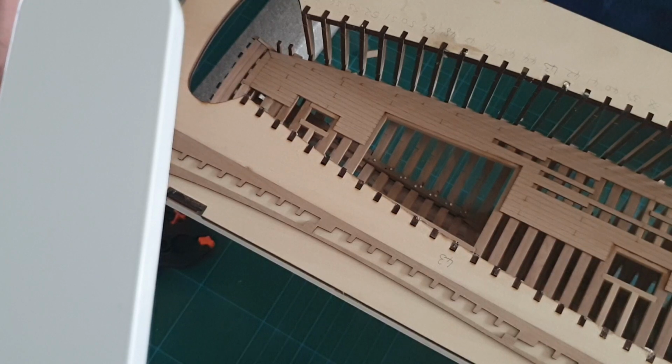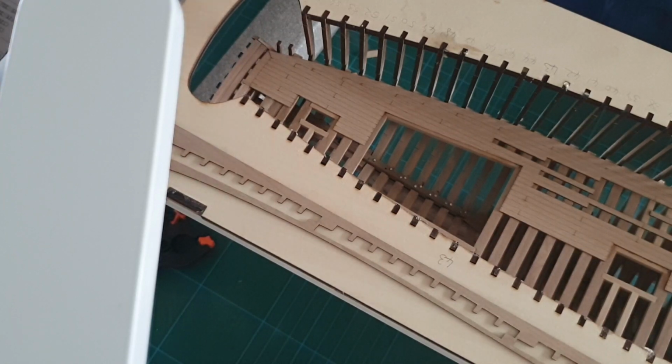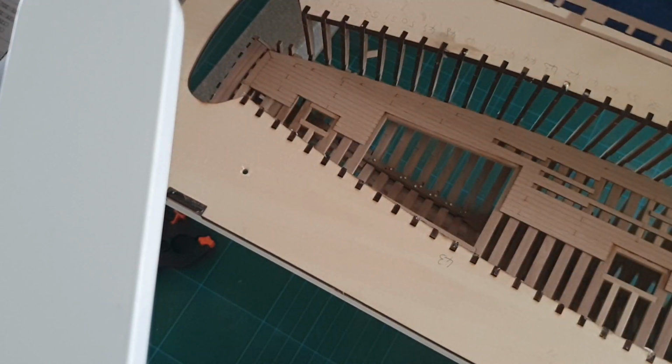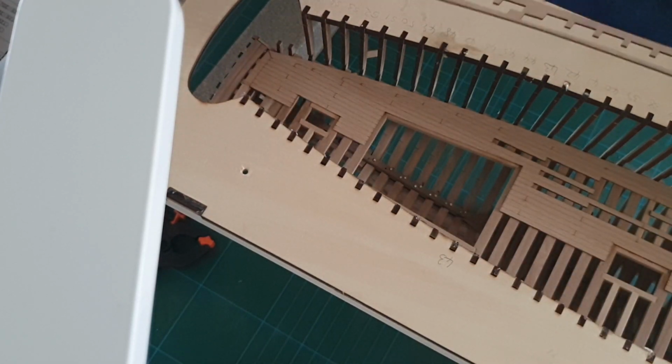I've got kit boxes still with bits in from previous models, even bits left from the Victory and from Scottish Made, which I even sold, that's years ago. I still got the box with bits in it. These bits, for some reason, I took them out because it said temporary and I threw them away.